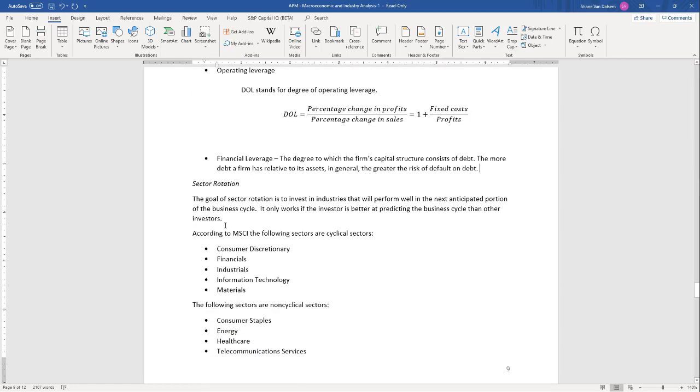So with sector rotation, if you could have seen that coming, you could have profited from that considerably through things like short sales. However, most people can't do that, otherwise it wouldn't happen. But if you can predict a little bit about the business cycle, then you can put yourself in sectors that will do well in whatever portion of the cycle we're currently in.